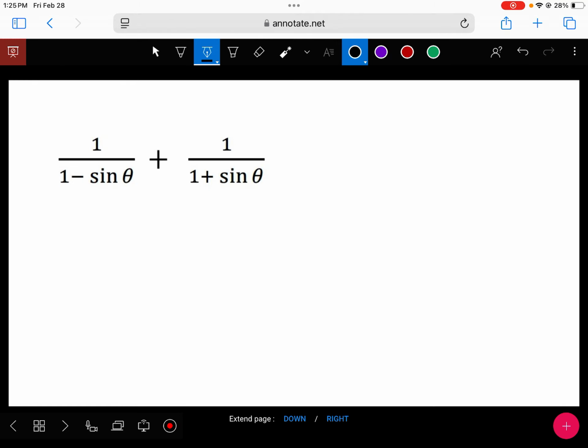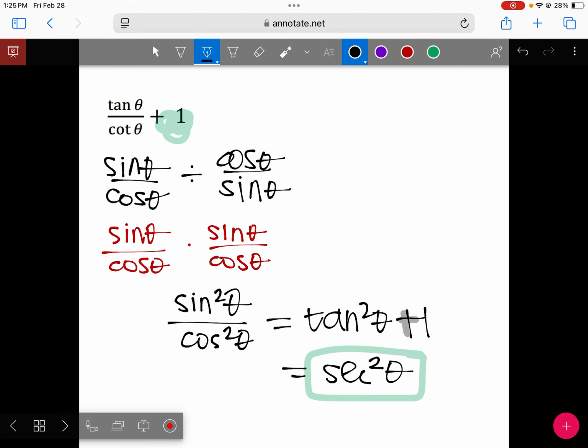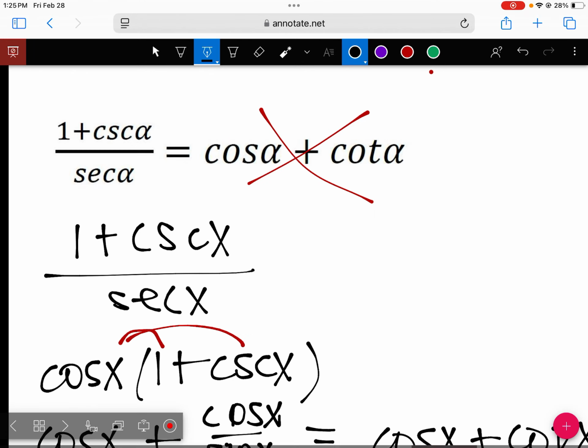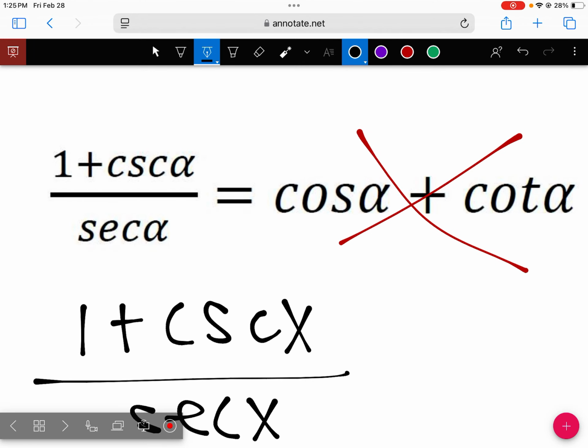This one was just a simplify. Is that the same? No, that's why I said this is just a simplify. So it was that one. This one though, is the A the variable? Yes, the alpha value. So that's why I changed it into X for you. You're welcome.